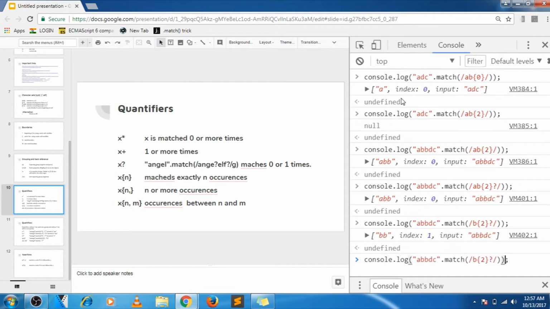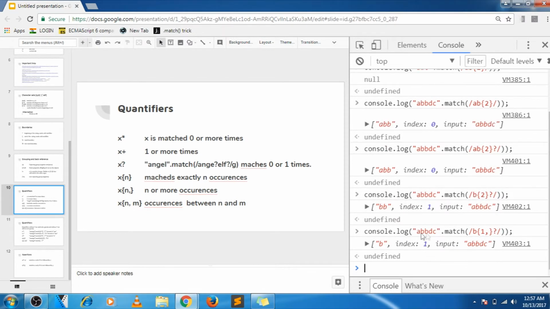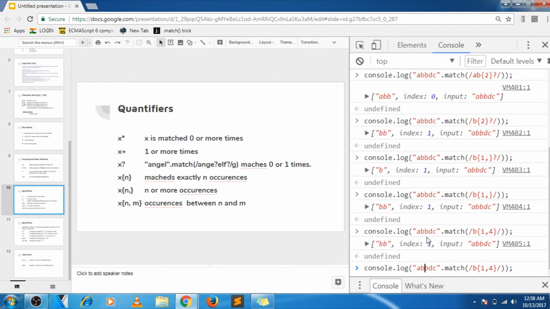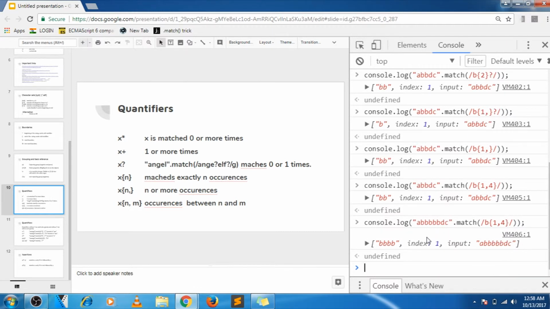But in the case when we say 1 or more, this comma represents 'or more', and I'm using a question mark over here. In this case it will return only one instance. And if I'm not making it non-greedy, it will return the maximum instances of b that it finds. And similarly the last one, in this we mention a range in which something should occur. For example, I'm saying b should be there 1 to 4 times. That is matched, and if it reaches more than 4 times, it will not be matched.